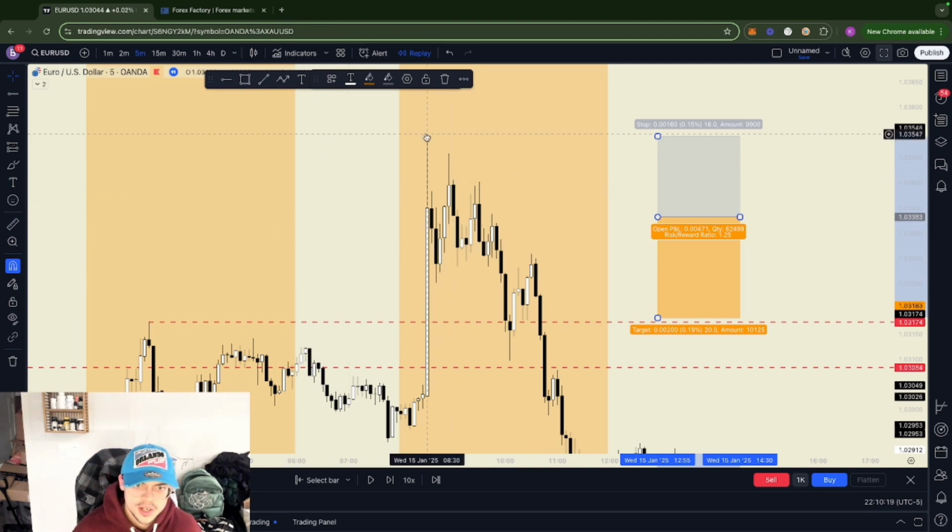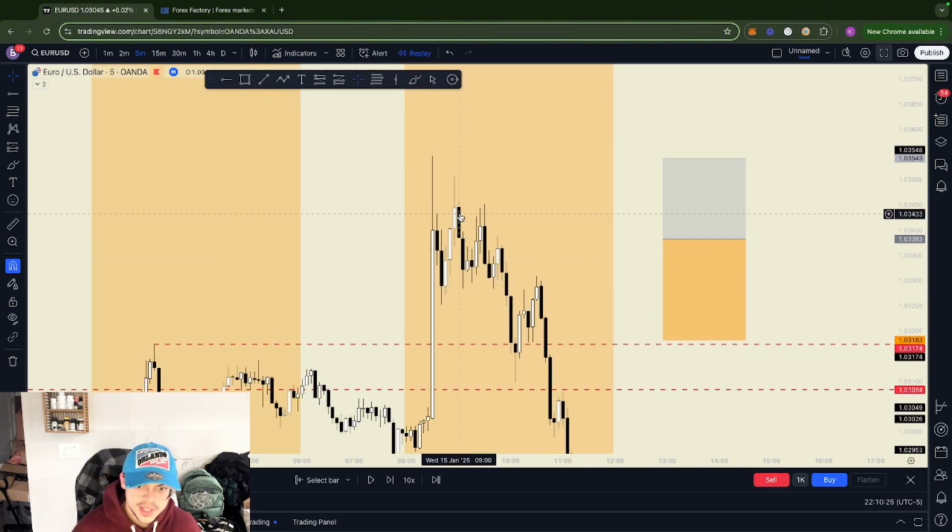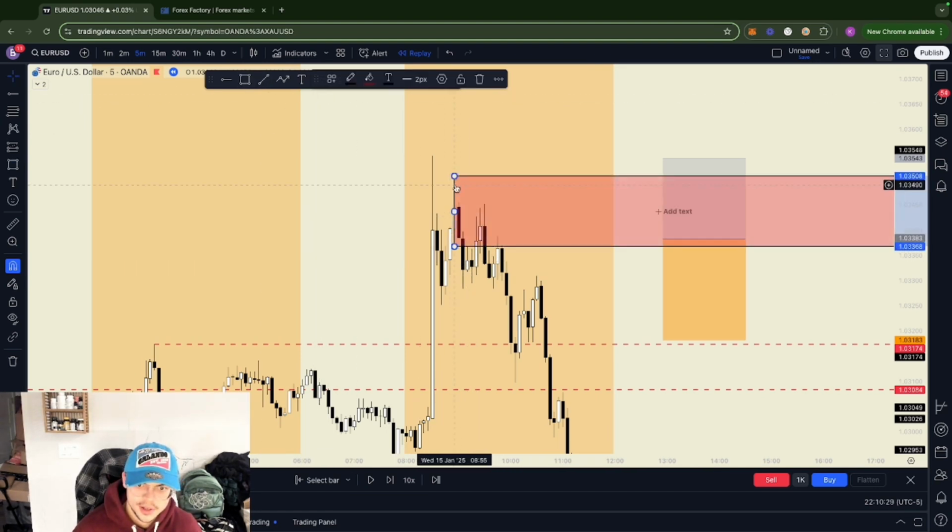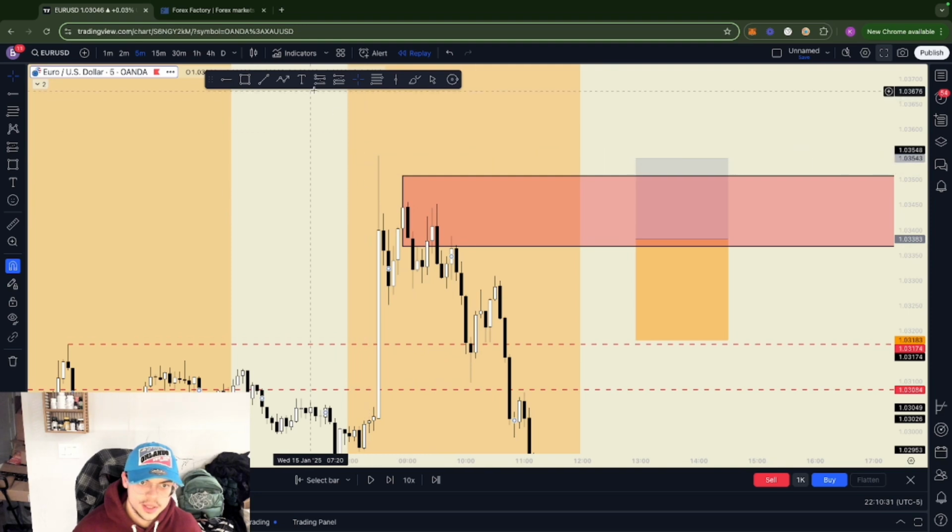So right now we see it. Okay, what do I see? Last opposing candle before this big move that leaves an imbalance in price. That to me is a plus setup right there. I'll take that any day of the week. Now we look for the sells right at that point.